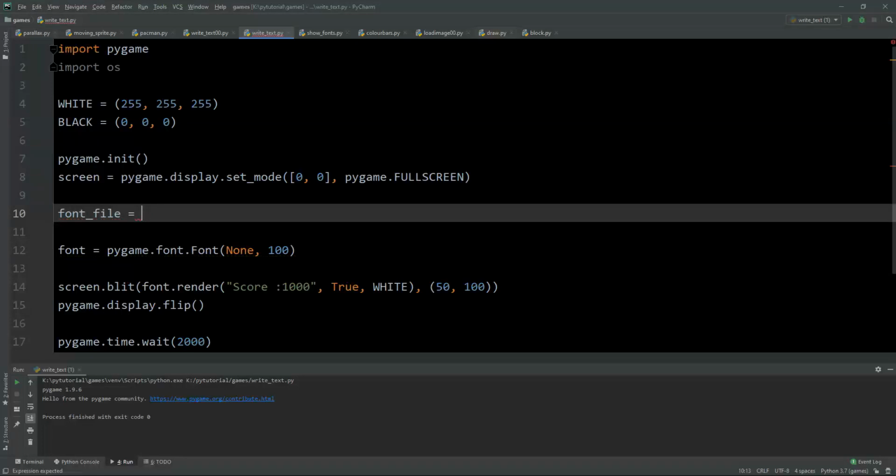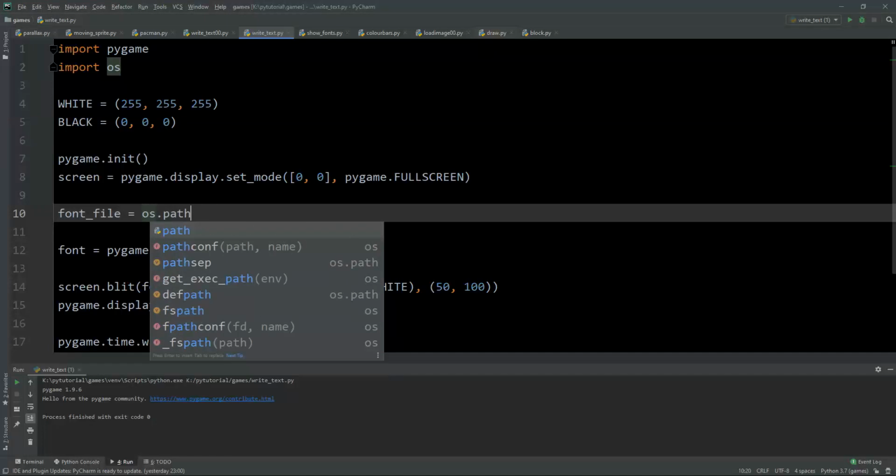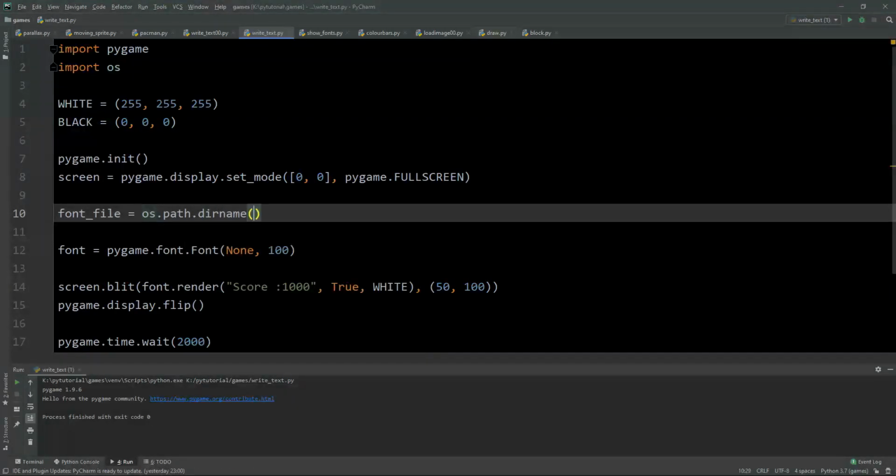So we're going to try and build up a font file name, and the way we're going to do that is os.path.dirname, and we're using the magic variable __file__, dunder file. That will be the current file. I just want its directory name, and then we want to join that with the relative path.